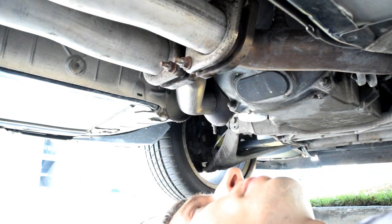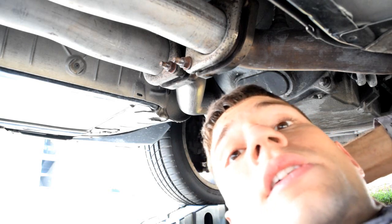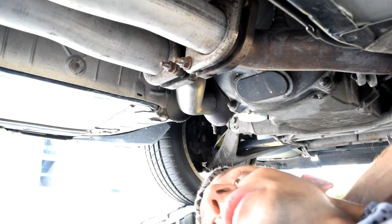Next up is going to be putting the wheel wells back on, and then the wheel, and then putting everything up, taking it off the jacks and rolling it off the ramps, and we'll be done.